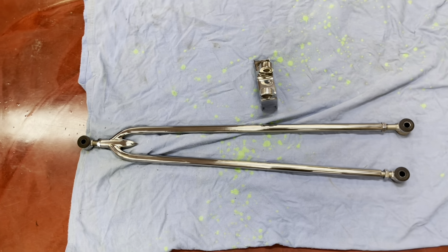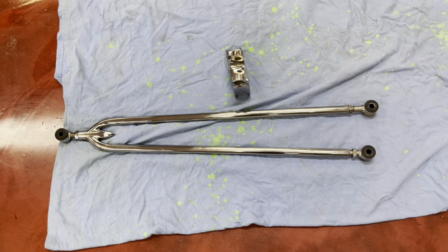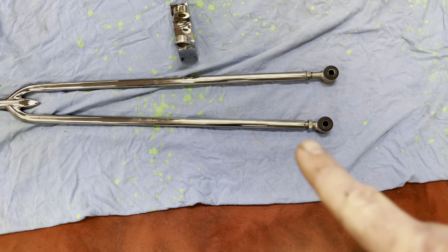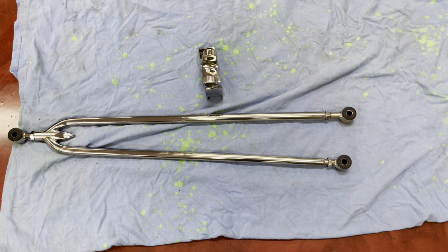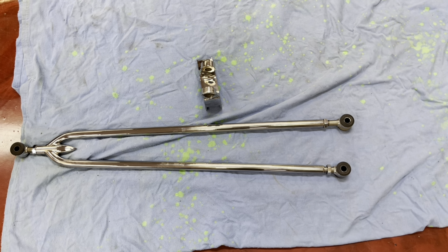Okay, the first thing we'll put together is the back wing and the hairpin itself. So obviously you can see the hairpin. You can see that there's one long leg, one shorter leg. So obviously that's the short leg here. So we're gonna put the back wings together with the hairpin.